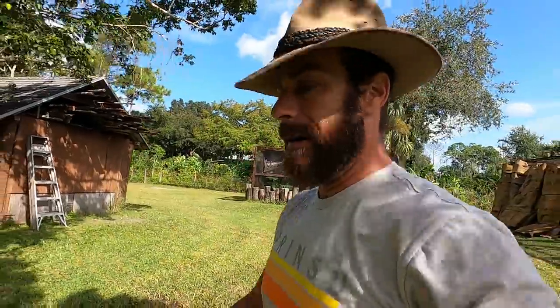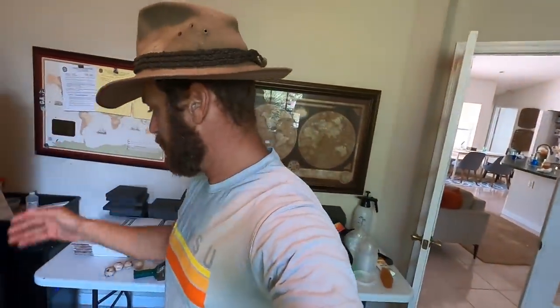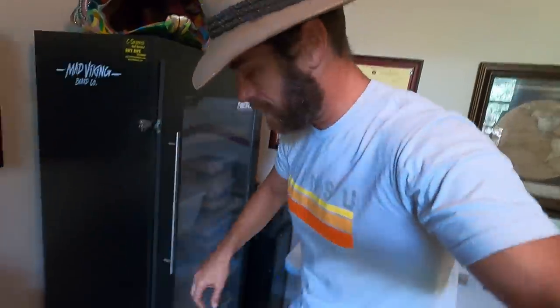But let's go ahead and get these eggs, get them inside. We'll check on some of the lizard eggs. Put these guys in an incubating container and keep it rolling right along. All right, we're inside. Here's the incubator — we need to check on everybody. I'm going to simply put these eggs in with some of the Redfoots that are already incubating right now.